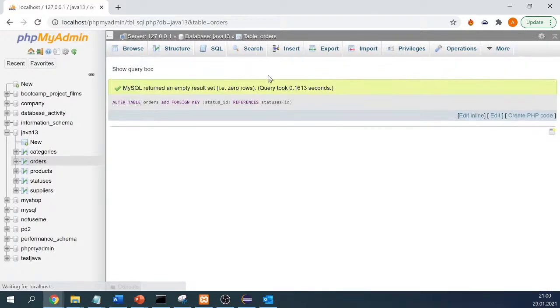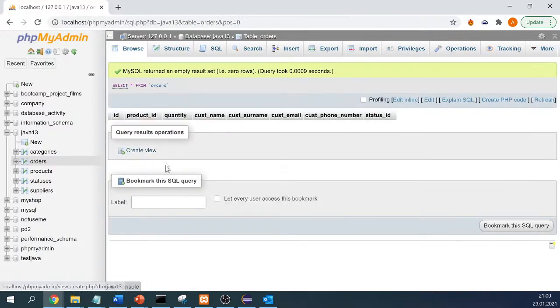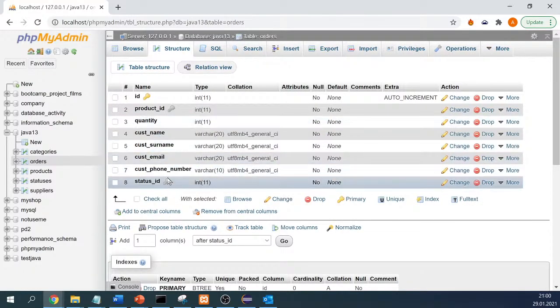Right. So now we created the foreign key. Now it is linked to the statuses table. Okay, so now we created the tables.